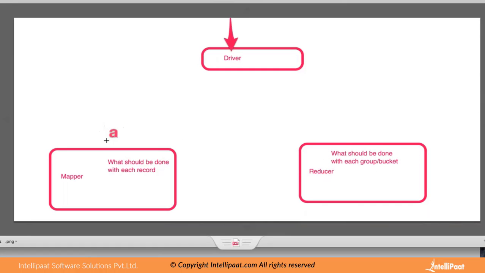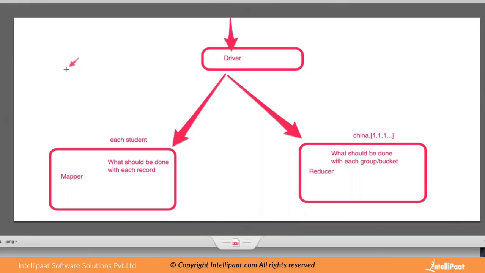For example, in the student's example, what should be done with each student, and here what should be done with China, comma, let's say 11111, the whole bucket. So you initialize the driver, the driver will call the mapper, which will write its output, the framework will automatically take care of shuffle and sort, then the driver will call the reducer and you will get your output.